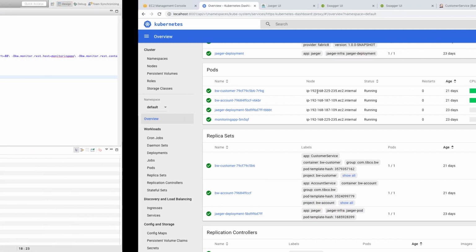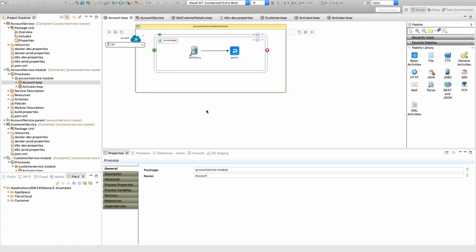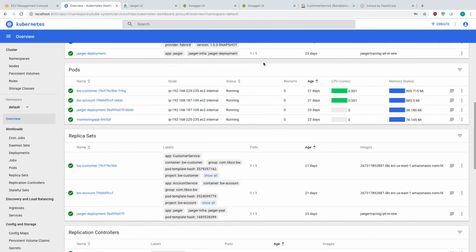So yeah, that's the end of that video. Hopefully it was helpful to get an idea of how to build something out within TIBCO Cloud Integration with a BusinessWorks application, and then take that project and deploy it onto EKS, or if you want, you can also do ECS or Fargate.